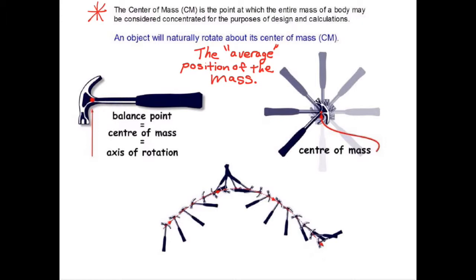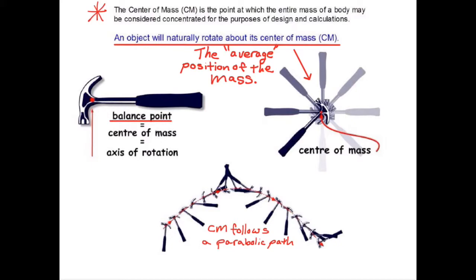Its position is important because if the package does rotate during flight, the center of mass will serve as its axis of rotation. The picture at the bottom shows how a rotating hammer's center of mass will follow the same parabolic path that a ball would if it was thrown. The picture at the left shows how the position of the center of mass is closest to the heaviest part of the hammer. It's also the balance point of the hammer. It can be found by balancing the hammer on your finger. You'll need to find the center of mass of your package in the same way.